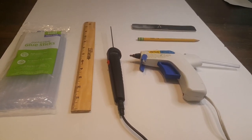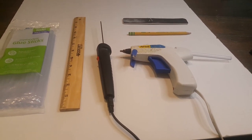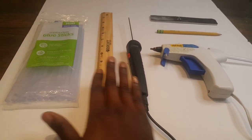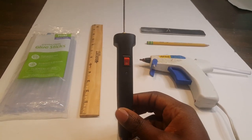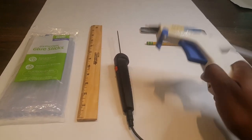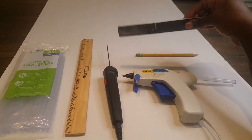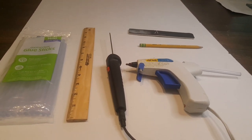All right, guys, so let's hop into our step one of making the wheel. We're going to need foam boards, and you can get those at any Dollar Tree store. This is a white material below. You need glue sticks. You need your ruler. You're also going to need your foam board cutter, which is very hot, guys, so please be careful with this. You're going to need your high temperature glue gun. You're also going to need a pencil and our trusty nail board. And now we're ready to begin our step one of creating the wheel.